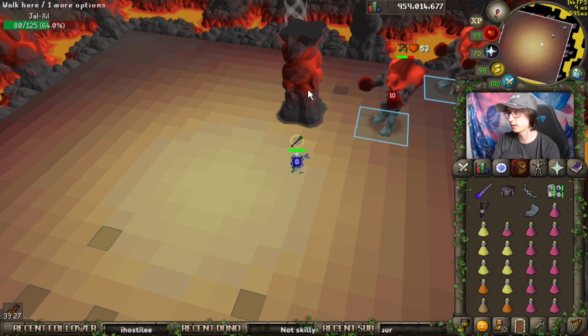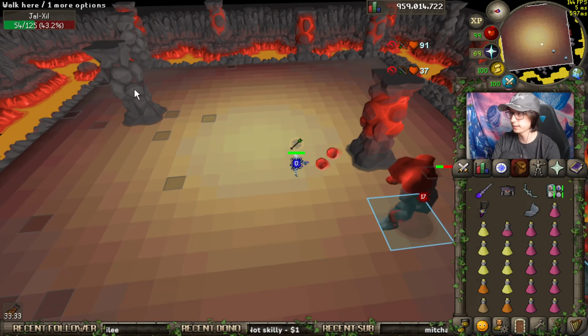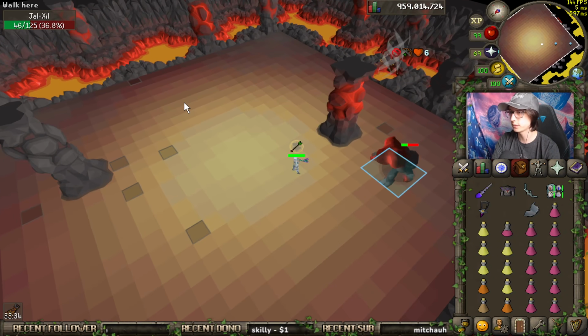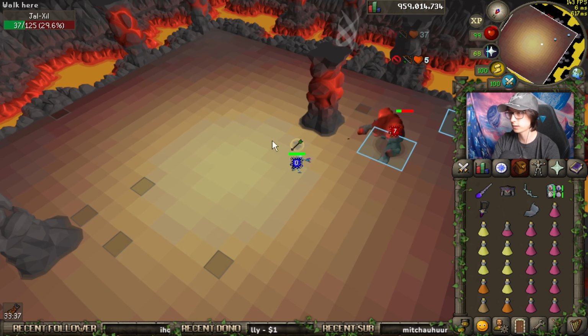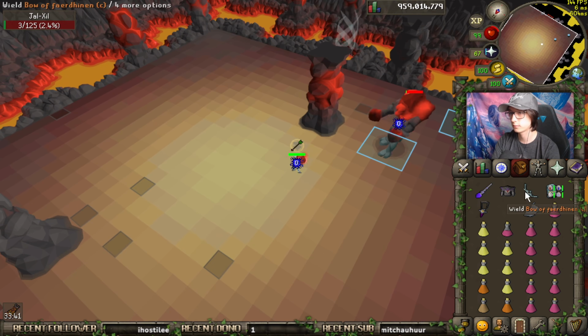Notice our south pillar is about 20% HP, doesn't matter. Our west pillar is maybe 50%, doesn't matter. Our north pillar, completely safe. North pillar is very, very easy to protect. And there's a few more spots to protect that we'll look at a bit further down.